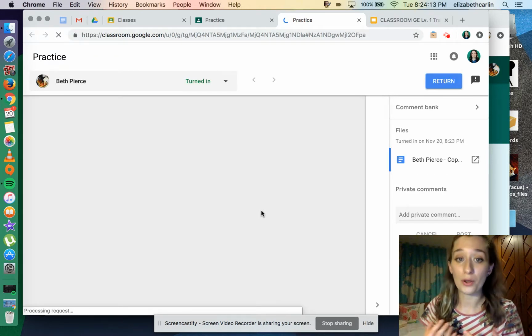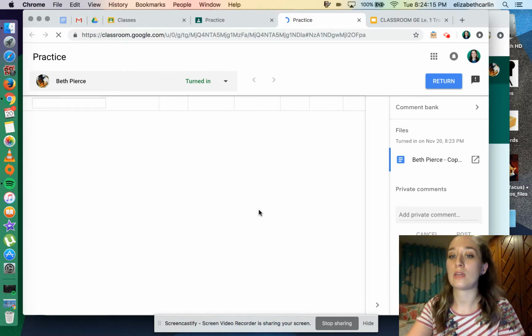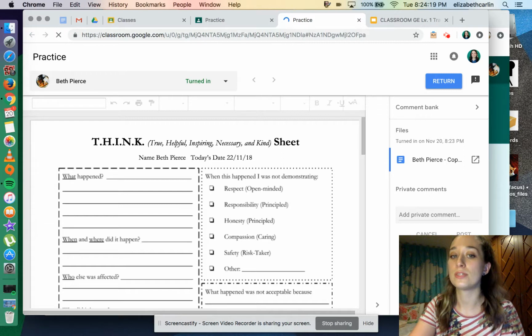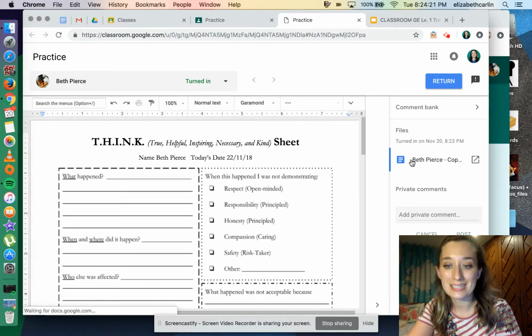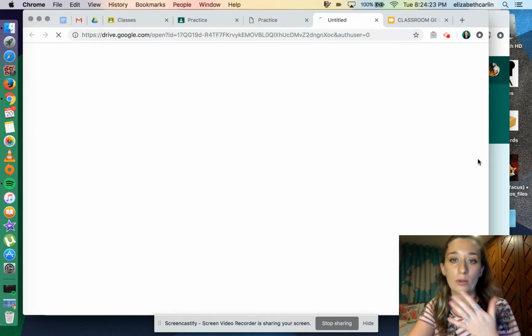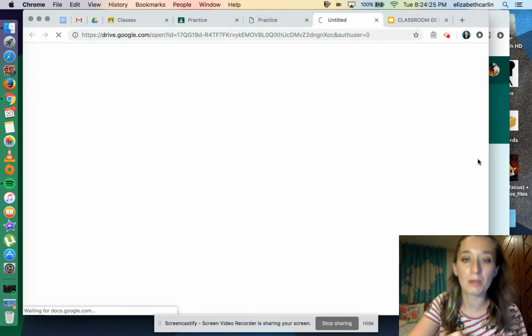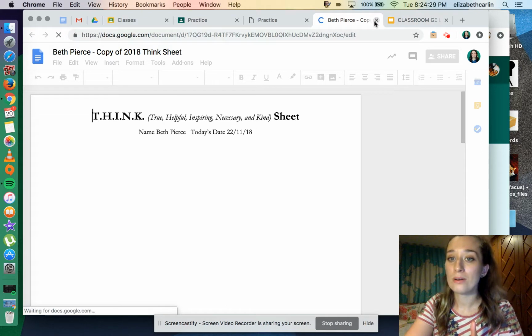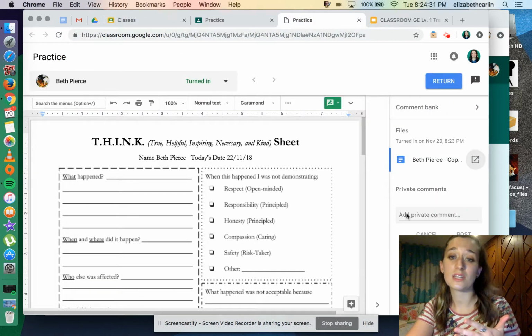So if I click on the turned in assignment, this is where it breaks into a separate grading window. Now, if I wanted to look at the assignment just separately, not with this little comment bank and comment area on the side, I can just click the assignment and it will open it in a little separate window. Or tab, excuse me. And then I can just look at purely the assignment. But they've streamlined this, and I want to leave some comments and suggestions.